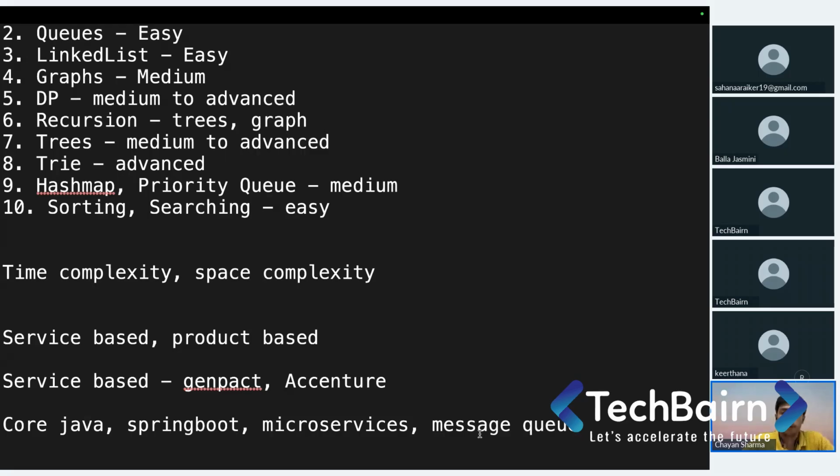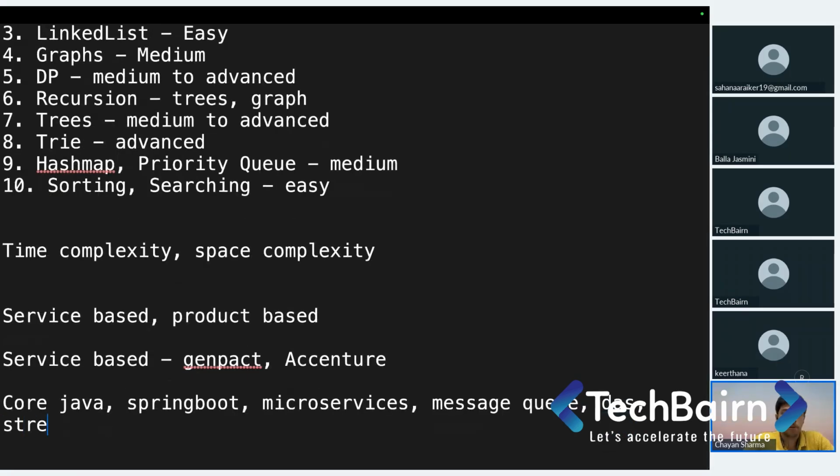So what they mix is they ask DSA very little, but they do also ask your streams questions and your project related work. They are more focused on that because they want you to deploy at the client. I am working for Genpact, but internally I'm working for a client. So I'll give an example of my journey. Recently, I made a switch.